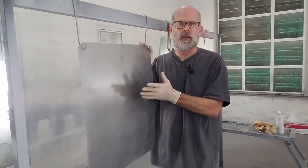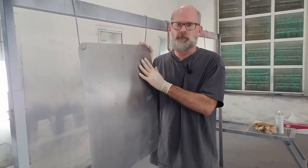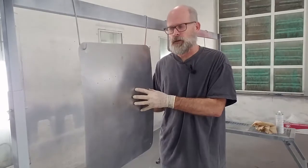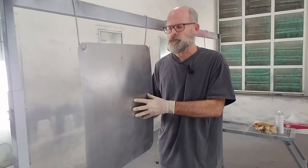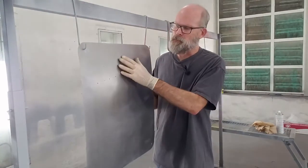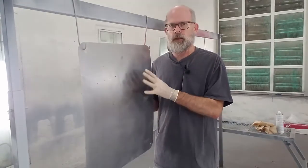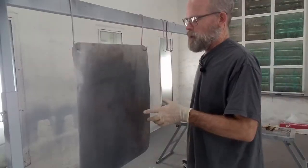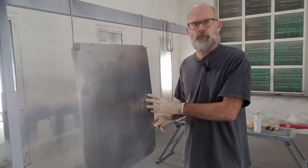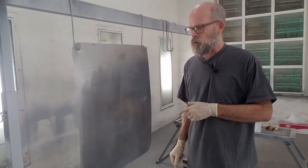If it's not primed right, it's probably going to peel when you start masking. If you don't put enough primer on, you're going to sand through to the metal and have to reprime. So it's best to start out at the very foundation, at the beginning, properly. We want to make sure we get this sanded properly. I want to get any little imperfections, any surface rust off of this, because it's been sitting for a day. And I want to make sure it's clean before we prime. When we come back, we'll blow it off and start priming. I'll probably end up putting on three coats of primer, nice heavy coats, completely top to bottom, and we'll go from there.